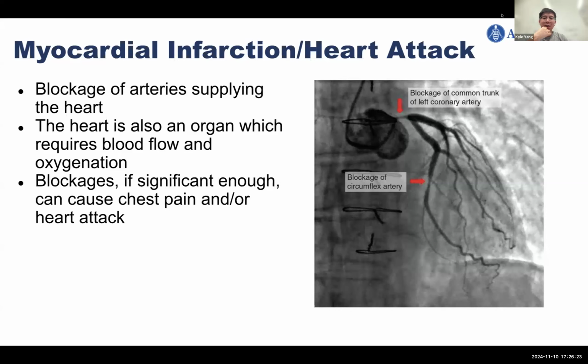So JVD occurs when you have a backup of blood flow. Your jugular vein is one of the veins that feed deoxygenated blood into your heart. A myocardial infarction really leads to the death of cardiac tissue, and because of that you would have congestion. If that occurs for long enough, you would get JVD, because the backflow would affect all the way back into your veins, and you would have more accumulation of blood in the different veins, causing things like jugular venous distension and also edema.